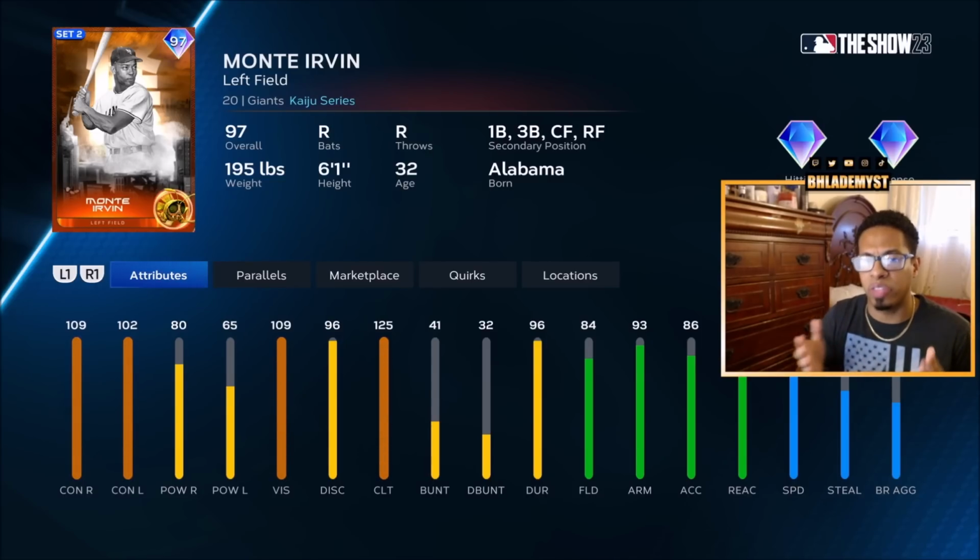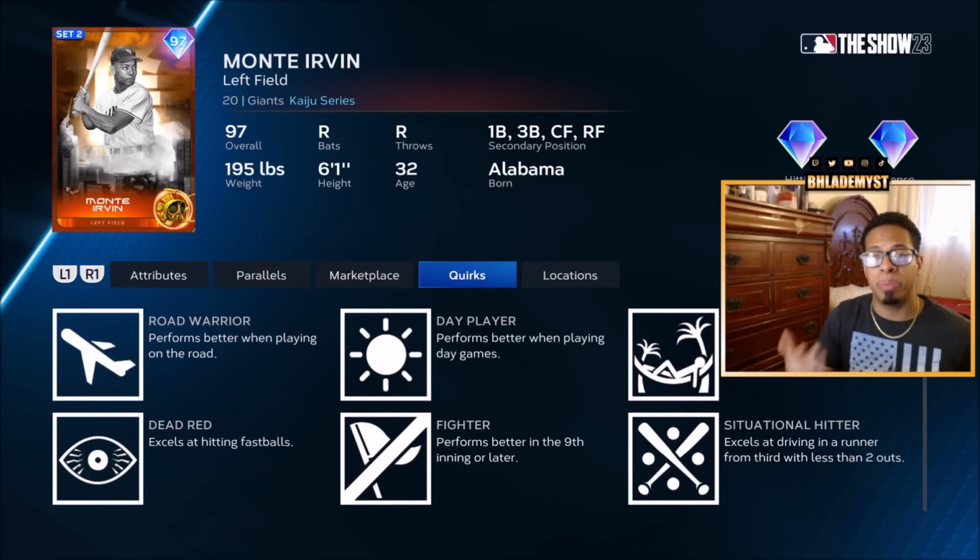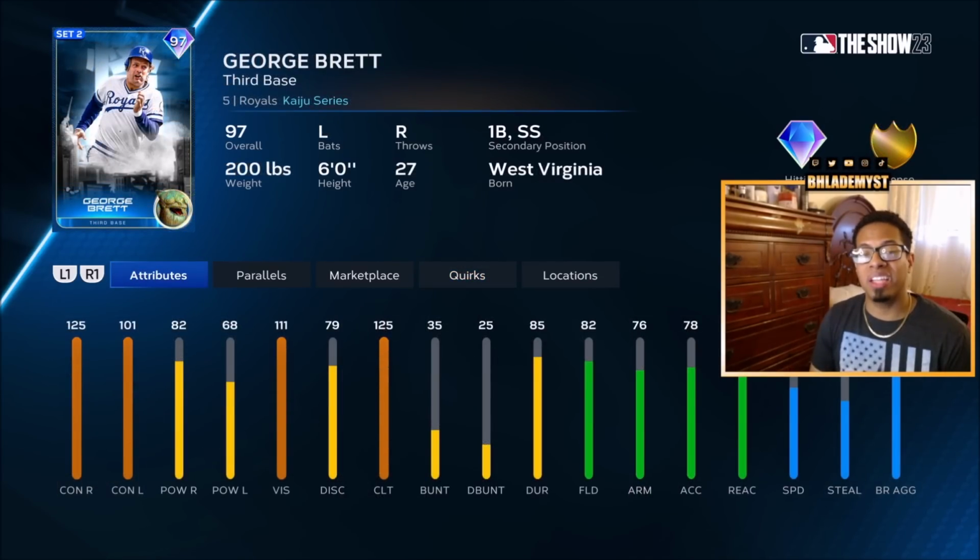The reason why I love this card so much is not only can he play the entire outfield and play it well, at least with 76 speed included, but he can also play the corner infields, and he has amazing quirks as well that should be able to help out anyone that is starting brand new in set 2. George Brett is also amazing.